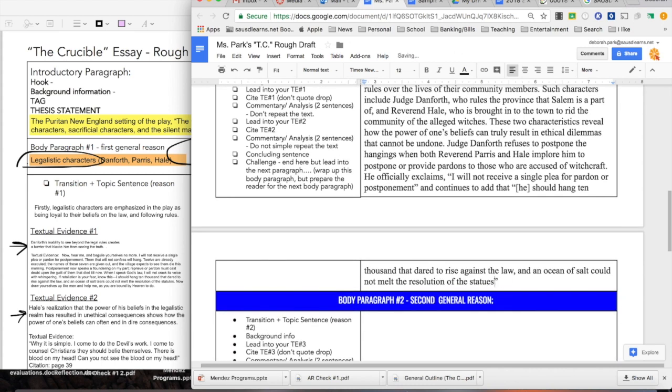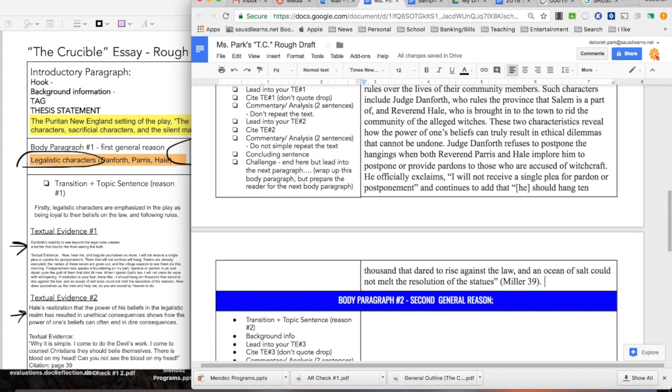Okay, do you see what I did here? I accidentally put a period. This is something that a lot of people accidentally do because you're used to it. You don't put a period here because you have to put the MLA in-text citation. So go to the OWL Purdue website to see how in-text citations work. It's super simple. The author's last name and the page number, and that's it. You don't have to write right column, second column, anything like that. Just continue. So now we're done with the first piece of textual evidence.